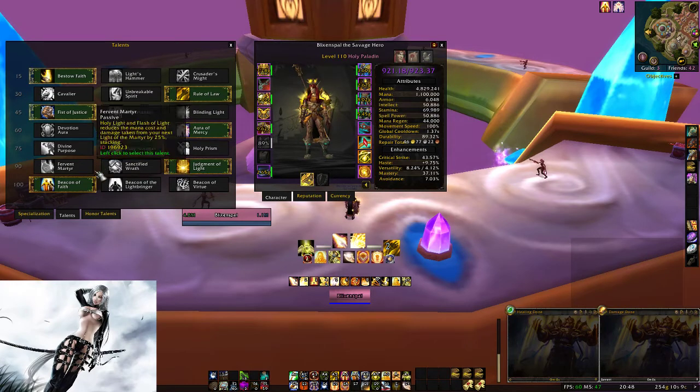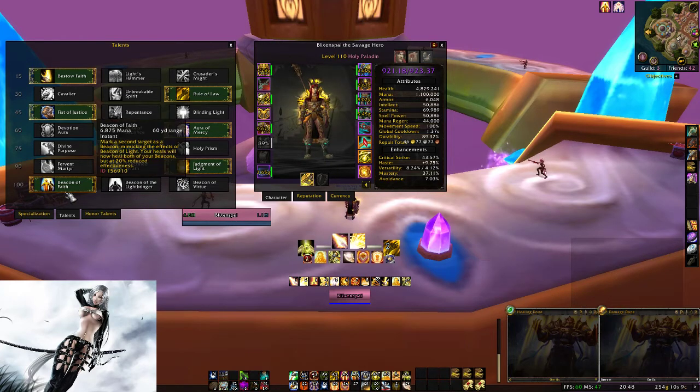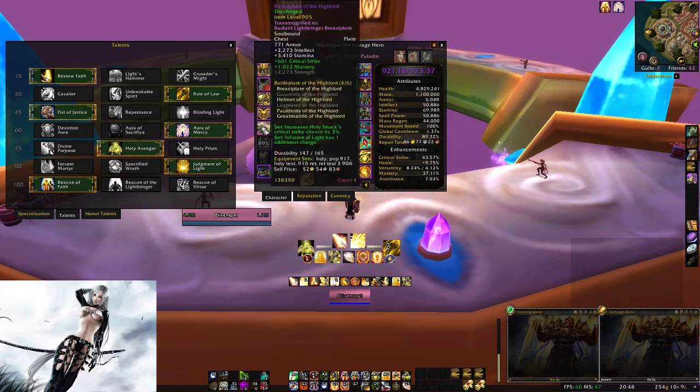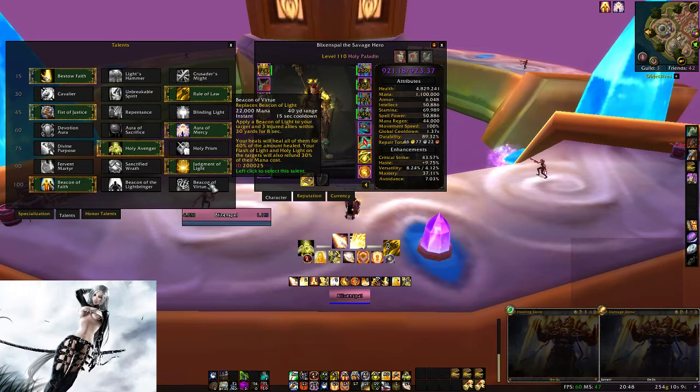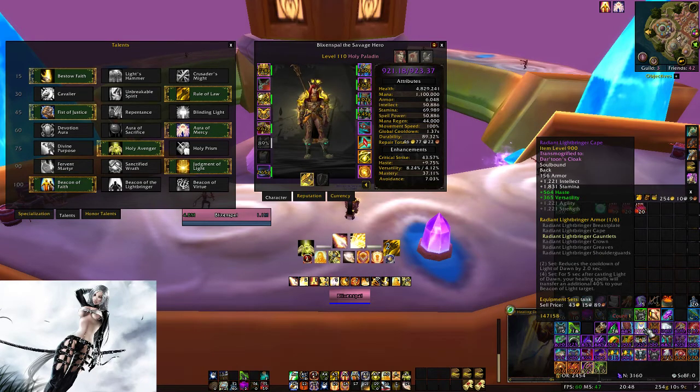With tier 20, I've done a little testing, and if the tanks are good, they're not taking too much damage because they're using their mitigation abilities properly for every incoming attack. Your beacon healing is going to be through the roof with tier 20 if you run this. I actually have 5 sets of it. Right there, it reduces the cooldown of Light of Dawn by 2 seconds, kind of making us a little bit more of an AoE type healer.